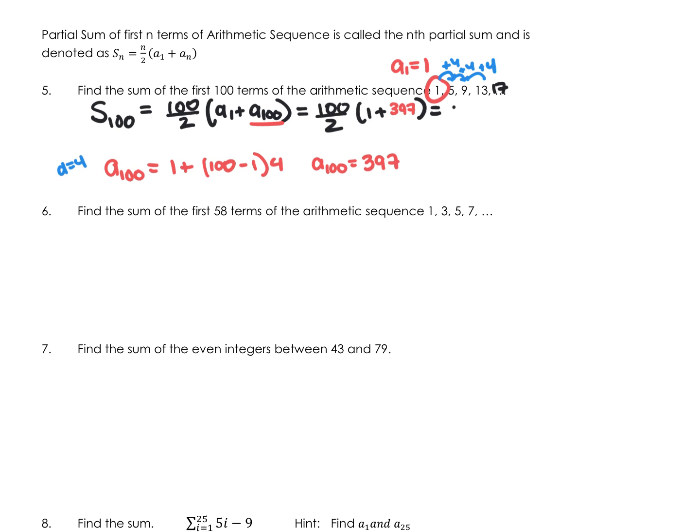You should get 19,900, as long as I did my math right. Yes. Did we get that number? Yes. Okay, this is probably the most complicated thing that we did on Thursday. Are there any questions about what we just did here, this process? We're going to do one more. Make sure you understand it.